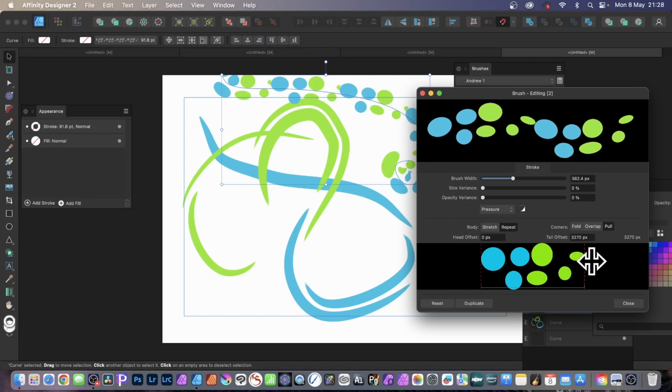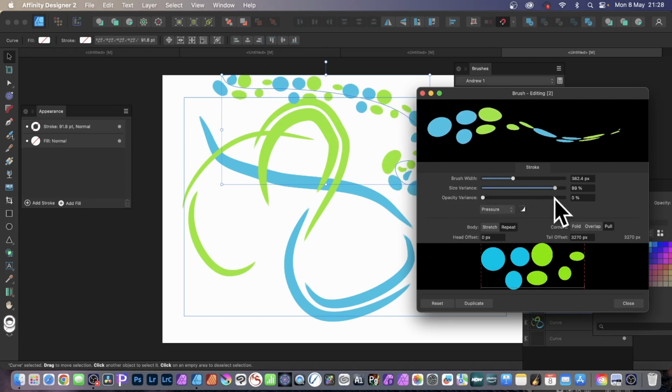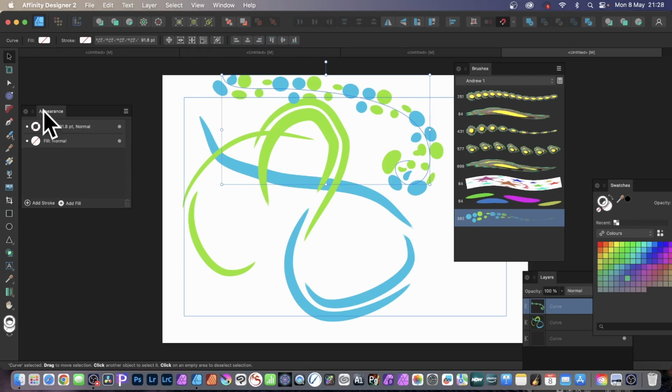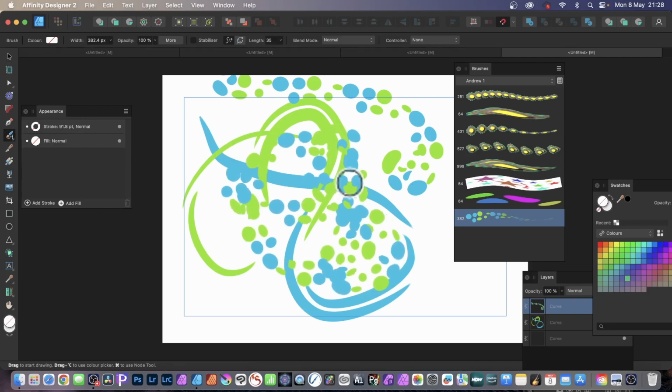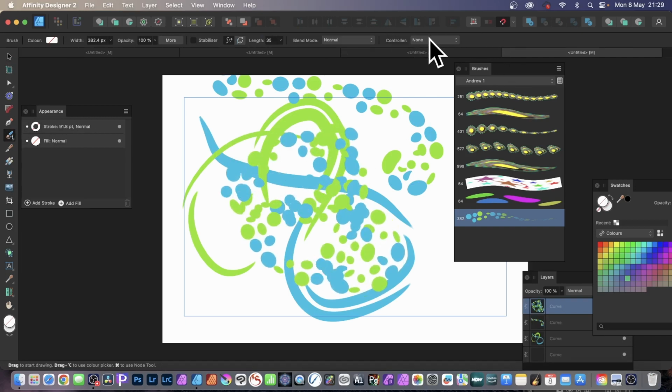And you can change this, tweak this, and you've also got brush variants there. You've got opacity variants, which may or may not work depending on settings and tools. So click close, and then you can apply it. So again, go to the vector brush tool and apply. And you can see in my case, nothing's happening there. Key thing is controller. So you can go up here and you can say automatic or pressure. So set it to pressure and then apply. And then you can see, you can get that transparency coming in.